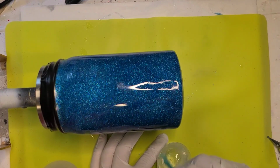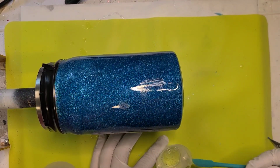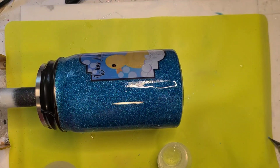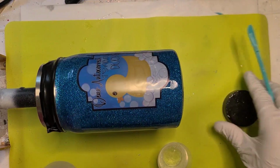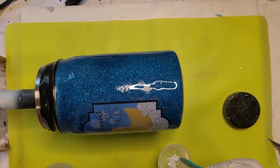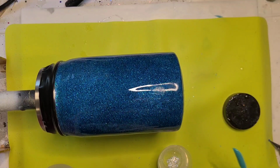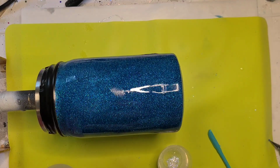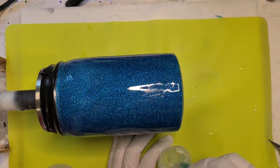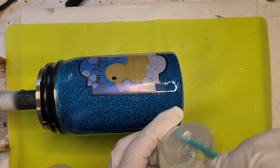Oh no, I have it. It was my touch of rose that I misplaced. So I'm going to do that just because I can. Just to give it a little more color and dimension, a little bit more sparkle over the decal.